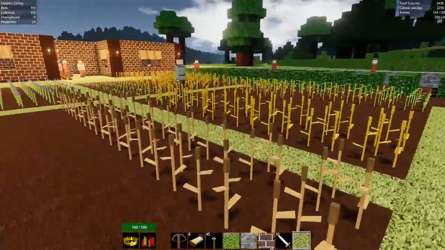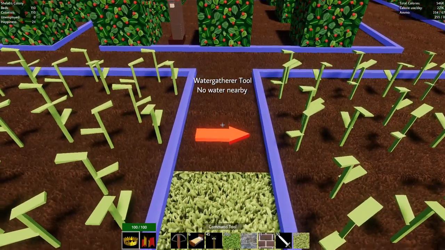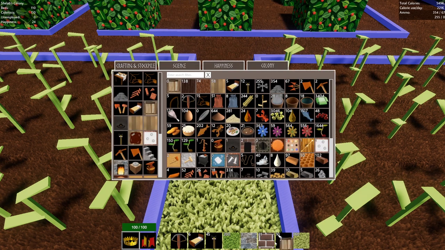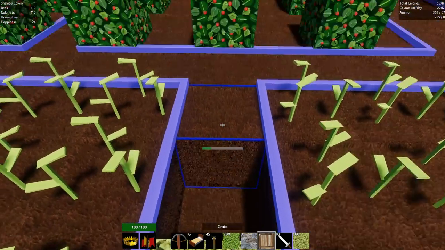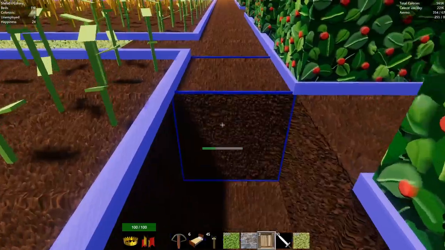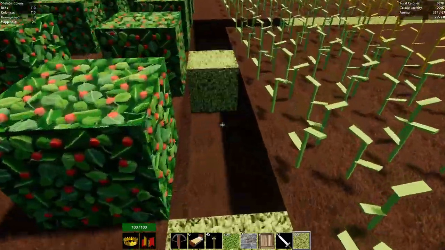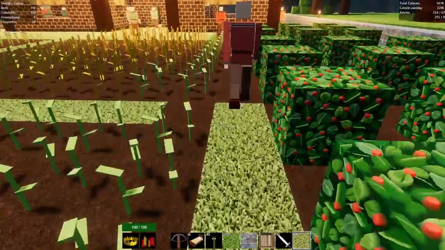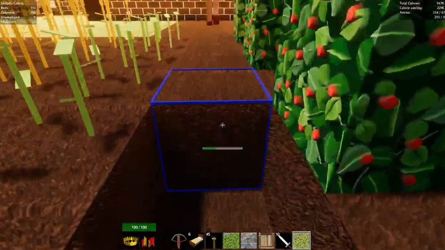There we are. Make the place look pretty. Do my normal little chest trick as well. My chest trick is that if I want to dig away around a border of a farm, I get a chest out and then I can still dig without it interfering with too much stuff. And I can just put grass in around there, make it look nice. Oops, sorry, I ruined your crop there. Define the borders around everything.